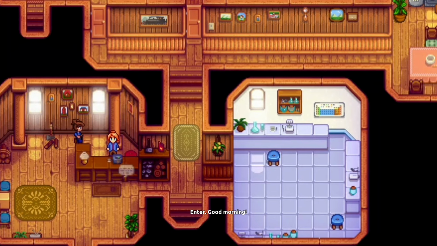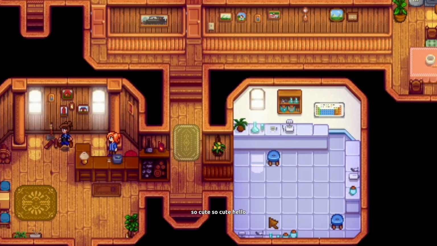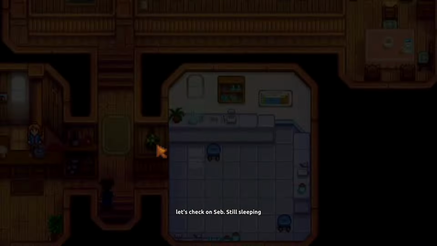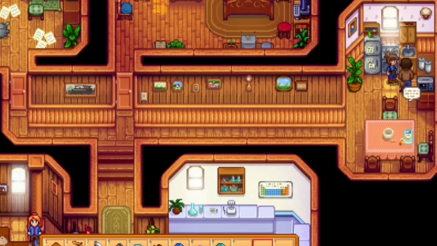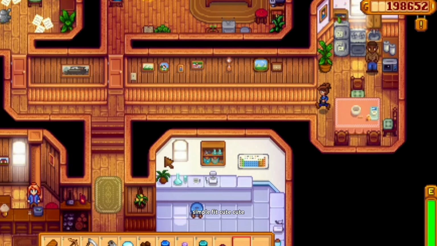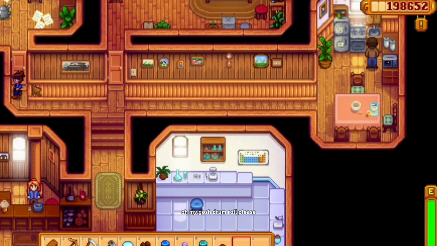Enter. Good morning. So cute, so cute. Hello. Let's check on Seb. Still sleeping, but it looks like he cut his hair and he's probably wearing a hoodie. Demetrius is in the kitchen. Simple fit, cute, cute. But we didn't come for you, we came for your daughter. Move out the way. Oh my gosh.